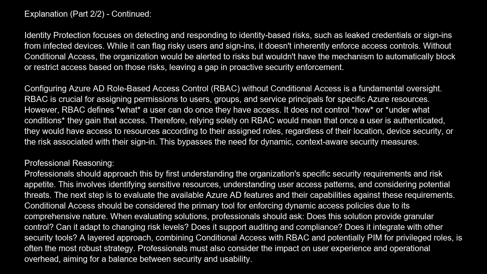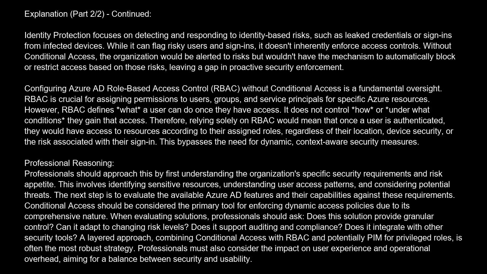Configuring Azure AD Role-Based Access Control (RBAC) without conditional access is a fundamental oversight. RBAC is crucial for assigning permissions to users, groups, and service principals for specific Azure resources. However, RBAC defines what a user can do once they have access. It does not control how or under what conditions they gain that access. Therefore, relying solely on RBAC would mean that once a user is authenticated, they would have access to resources according to their assigned roles, regardless of their location, device security, or the risk associated with their sign-in. This bypasses the need for dynamic, context-aware security measures.